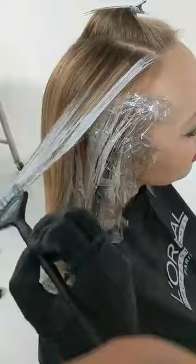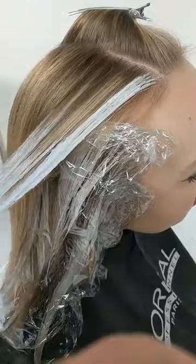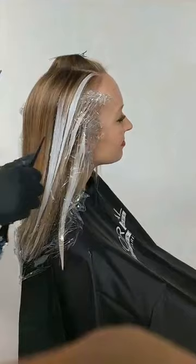And then what will happen is based on my application of my product will affect the amount of lift that I want. So I'll do like I'm doing right here, a little bit more textured application so it's not as heavy, versus this front bit right here, which is going to give me a little bit more of a pop. But I want to make sure that I'm leaving dimension and depth in the hair so that I'm creating more of that positive and negative, so that the blonde really pops against her natural tone. And then I'm using her last application as a secondary color to create more movement. Use what you got in the hair, keep it simple.